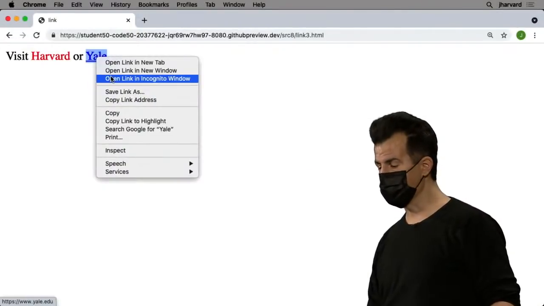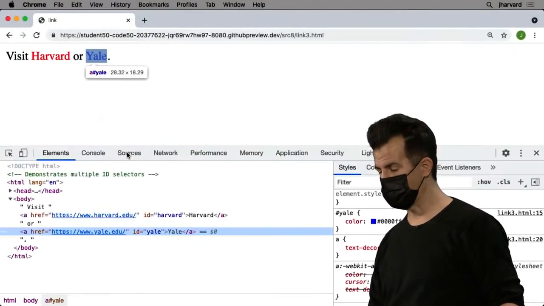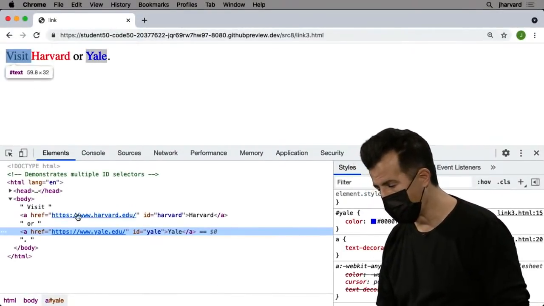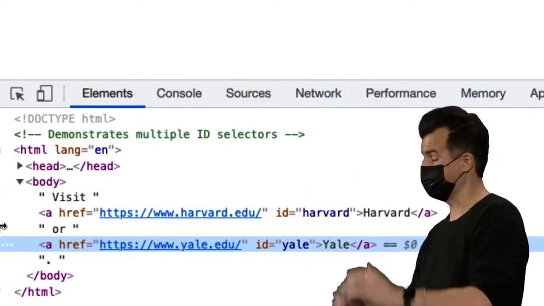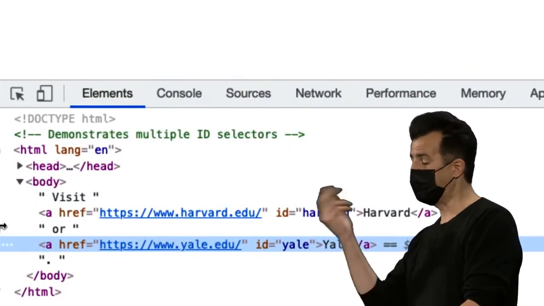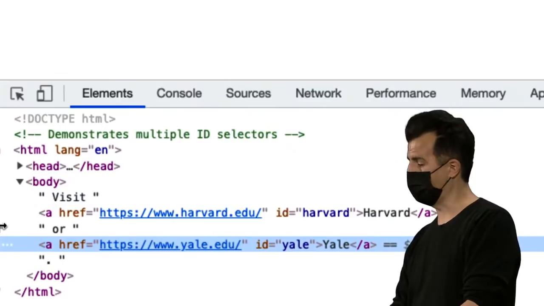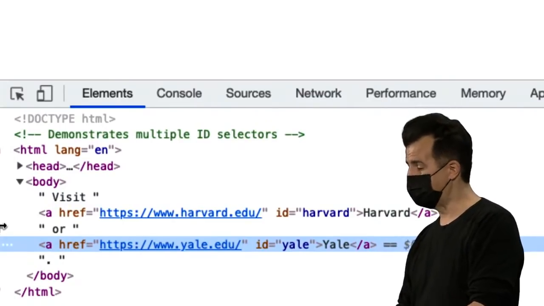Let's look at version 3 of this here, which adds Yale to the mix. If I go to link3.html, maybe I want to have Harvard links red, Yale links blue. How might I have done this? Well, let's right click and click inspect. And here we might have 2 links with a couple of techniques. Just to, again, emphasize, you can do this so many different ways. I gave my Harvard link an ID of Harvard, my Yale link an ID of Yale.